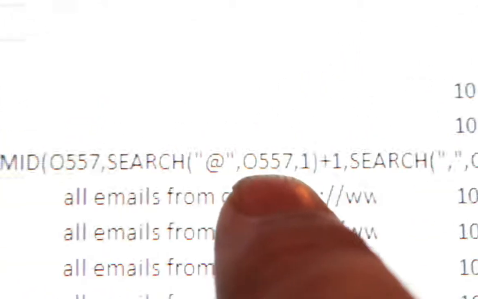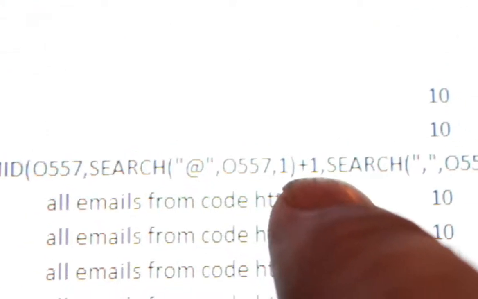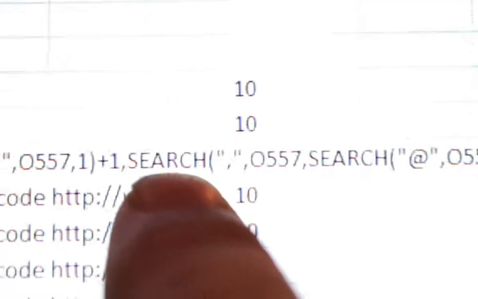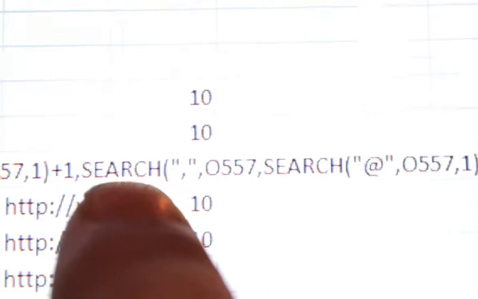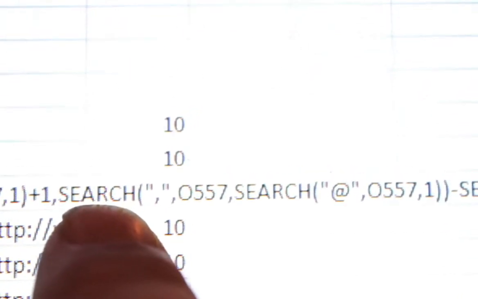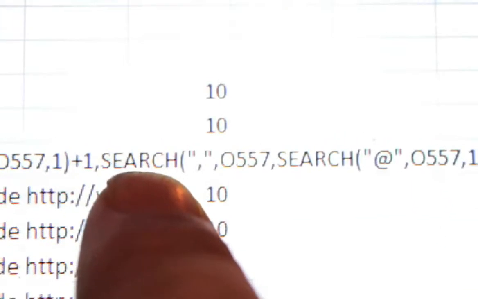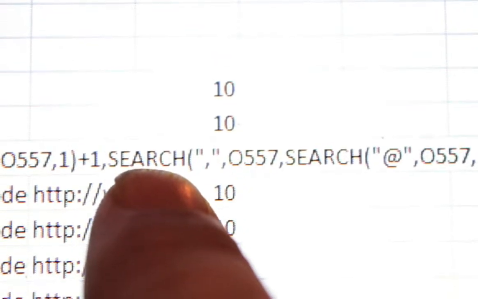We're taking the middle of it, starting after the @ sign, @ sign +1. How much are we going to take? So what we need to do is find the second comma, right? Because we can't do the full length, because there are all kinds of additional emails after the comma. So we have to go from the second comma and backwards.